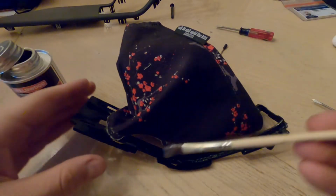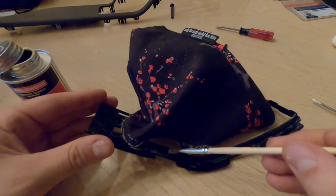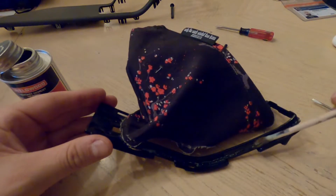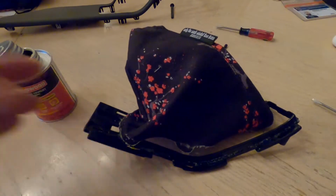Guess I'll show you a clip of how I'm doing this. I'm just taking some contact cement with this brush and just putting it on there. Then I'm going to get the material and press it against that.